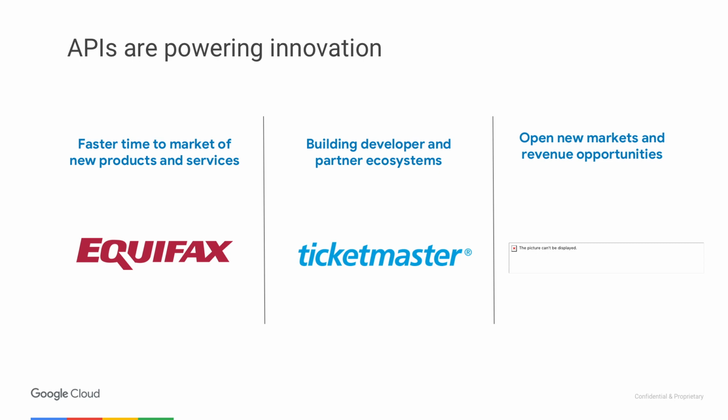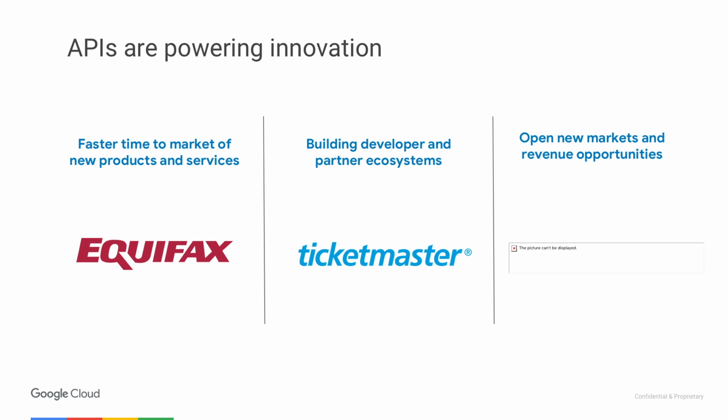So Apigee has been traveling with several customers along their digital journey. And over a period of time, we have seen APIs evolving their role within an enterprise's IT systems. If we take some of our customers, for example, Equifax, they have significantly accelerated the time to market of new products and services by leveraging APIs and API programs. Their partner onboarding time has significantly reduced with the effective use of API programs. And several companies have built vast ecosystems of developers and partners using API programs. Ticketmaster, for example, is today selling tickets not only through their own portal, but also leveraging their partners using APIs to sell their tickets and improve the overall fan experience.